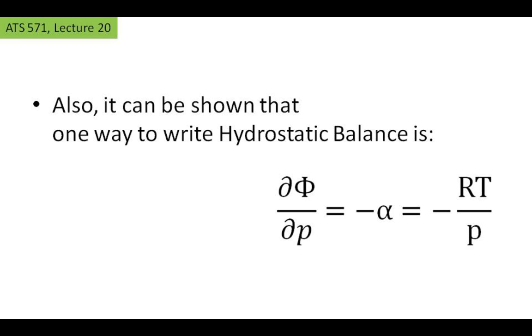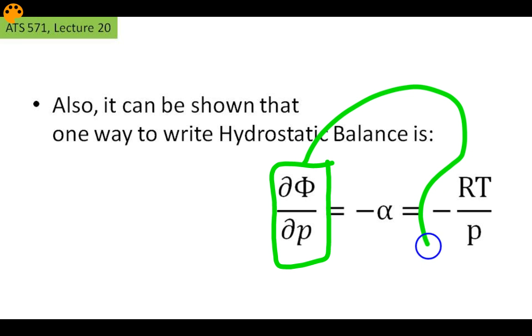Notice I have them just in forms of the geopotential on the right-hand side. Now, another form that we're working with here: it can be shown through the ideal gas law and hydrostatic balance that this identity is true. The part that's relevant to what we're going to be doing right now is the part on the far left here. We're going to keep seeing terms that have this partial phi, partial p, the change in geopotential with respect to pressure, and we're going to make this substitution. You're going to see this twice in the next couple of slides.